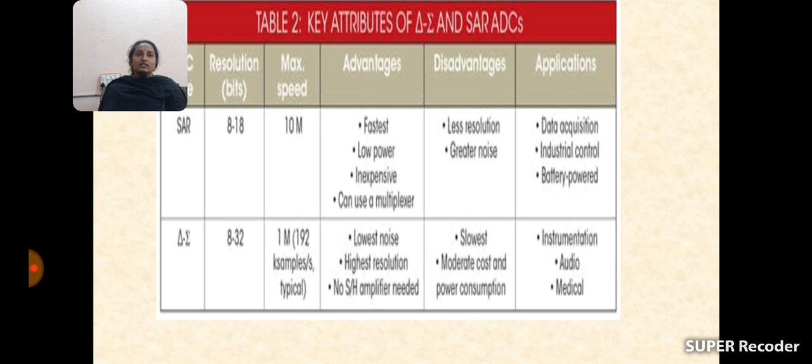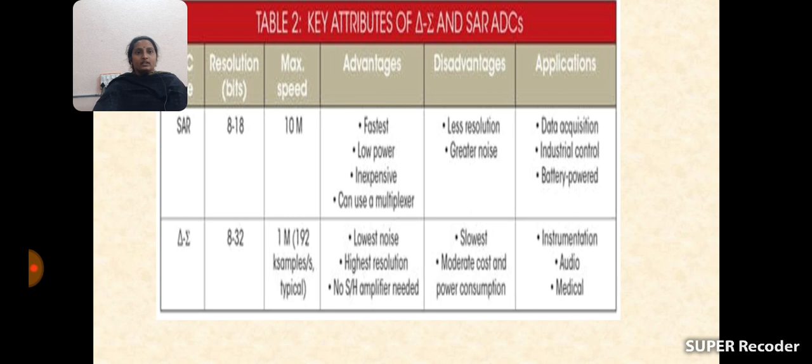And see here next, while coming to the applications, it is used in data acquisition systems. Where is it used? It is used in data acquisition systems, in PLC, SCADA, like industrial automation. Nowadays every industry works based on industrial automation, that means smart technologies are developed. Arduino based technology, IoT. So there we are using our successive approximation A to D converters.